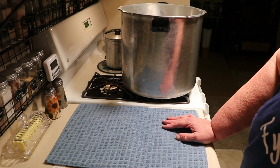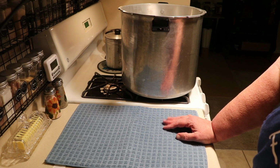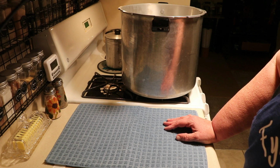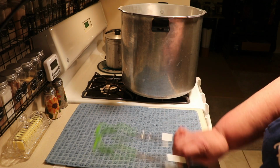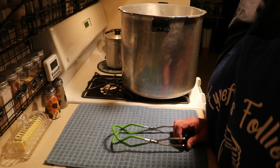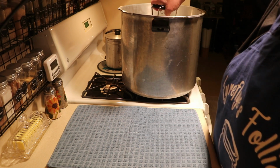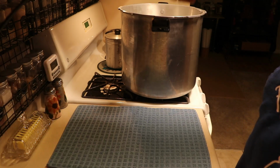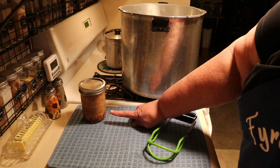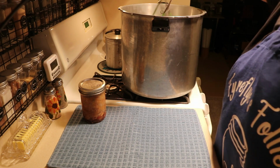Okay, so I brought it up to steam and I let it vent for 10 minutes. Then I processed it for 75 minutes, and they've been sitting for probably about 15, 20 minutes. I got a phone call right after I took the lid off, so let's get them out and see how they turned out. I've been hearing them seal. So we have a layer of turkey, a layer of dressing, and in between there somewhere is some cranberry.